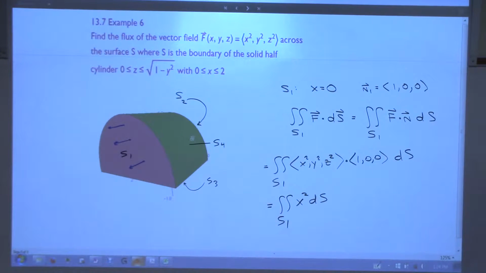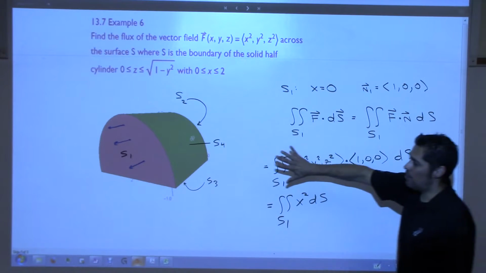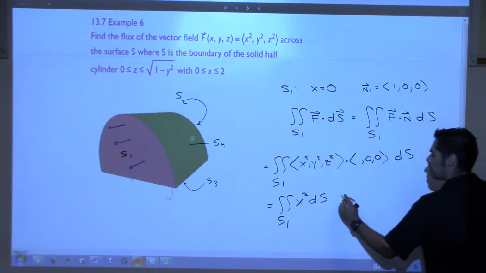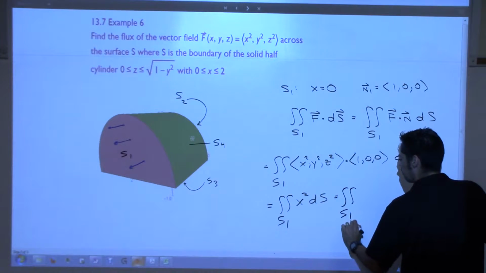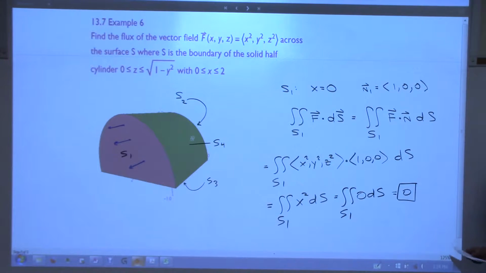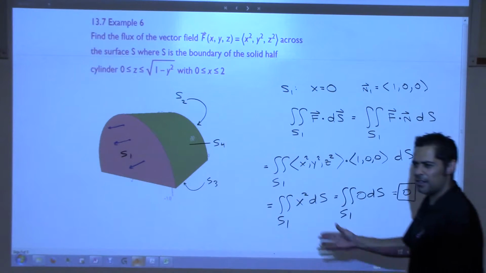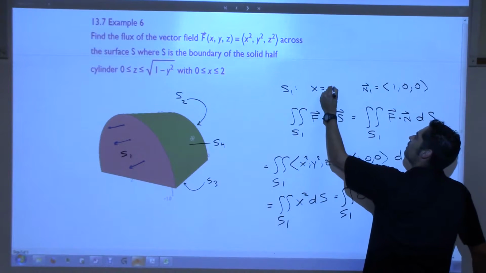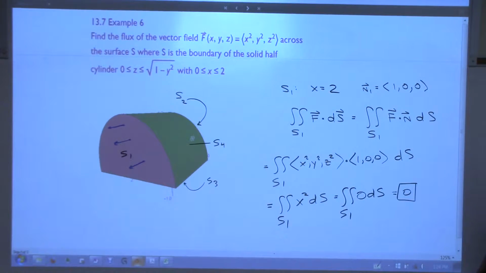And because we are actually on this surface, on this plane, the x value is always what? 0. So we're just trying to do a surface integral of 0, which is 0. X is, oh, sorry, yes. We were doing S1. Why? I said 2, didn't I? Yeah, I said 2 and I wrote 0 down. Why didn't y'all tell me something earlier? Okay, that was S2 that I was doing there.